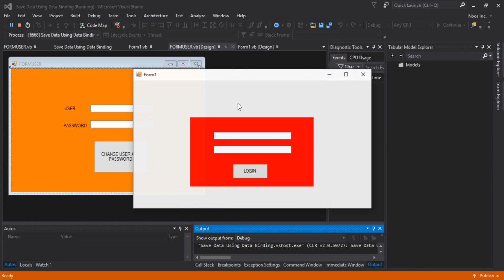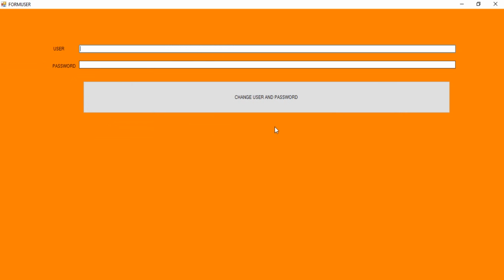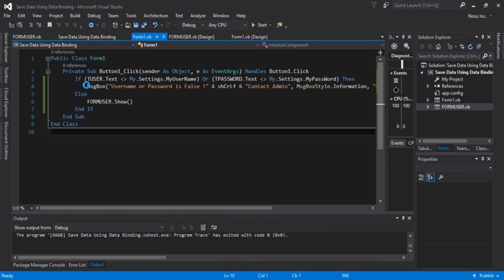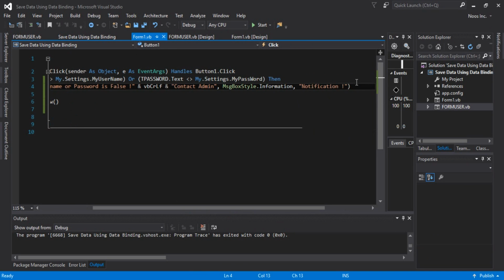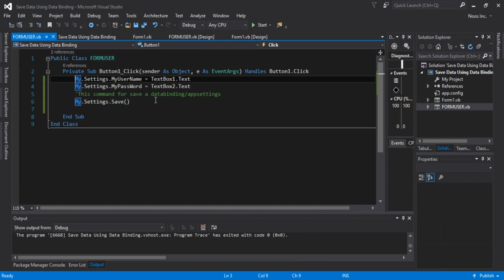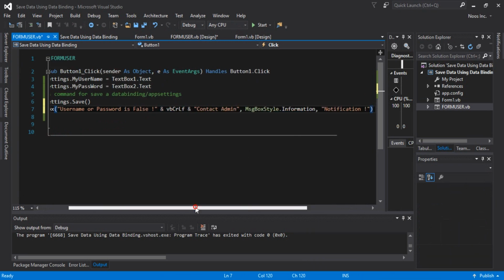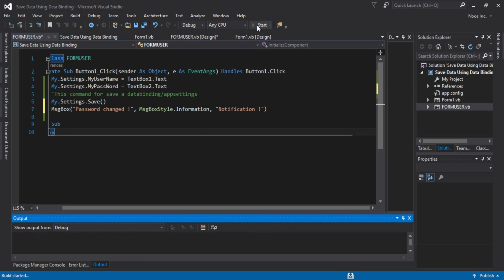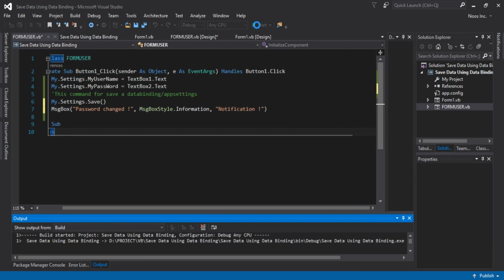And then because the user store value is still empty, I can log in, and you can see change username and password. And then I will add a message box, guys, and I want to copy it fast. Okay, so you can see if the password and the username is changed, in my setting.save, I will show the message box. And then I don't need admin. I will write password change. Okay, this is just for notification. Password change, and I run the project again, guys.